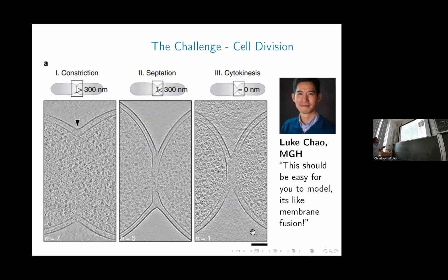It all started, right? You saw I did this fusion, and then Luke Chow, my collaborator in biology at Massachusetts General Hospital, said, hey, why don't you do E. coli? E. coli is just like membrane fusion somehow in reverse.